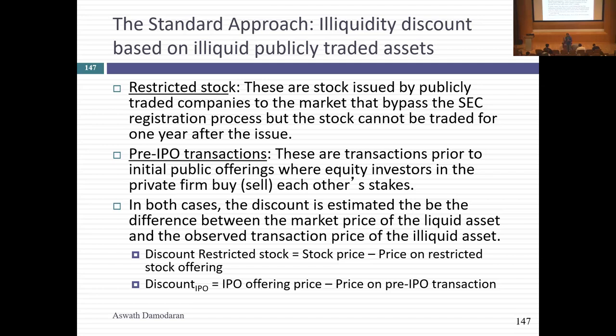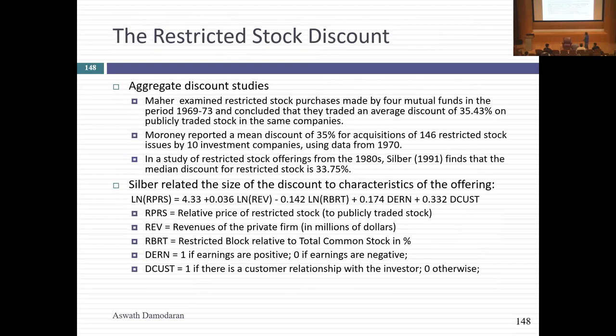This is great news for appraisers that the discounts are so big. You know why? What happens if you apply a big discount? You get a lower value. You say, why would that be good? What are most private company appraisals for? Tax purposes, divorce court, you want as low a number as possible. So for decades, private company appraisers use these studies to back up these discounts. They say, look, private companies, you should attach a 30% discount. We'll talk about the flaws with it, but you can see the basis for these studies.